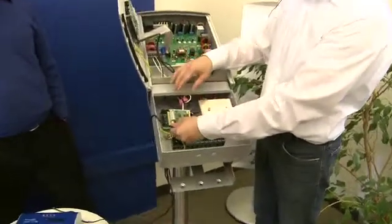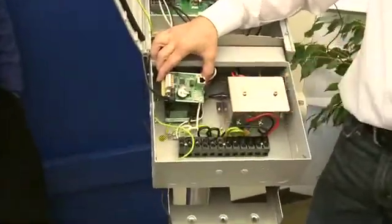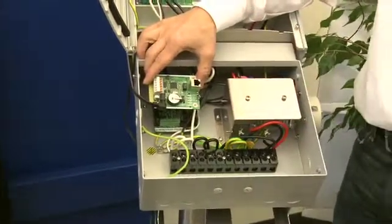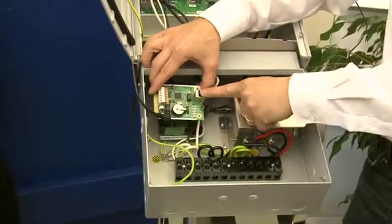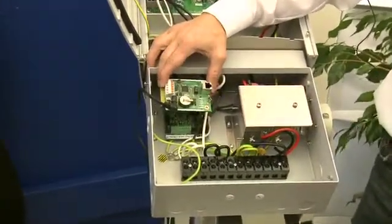Let's say the card is installed right here and it's connected — everything is on. What we'll do is reboot, and it will take a little bit of time. It will scan everything, set up itself, check for the internet, which we don't have now. And it just goes through sequences.